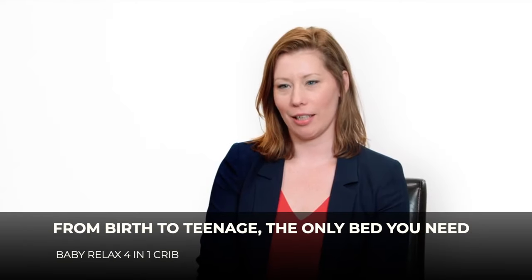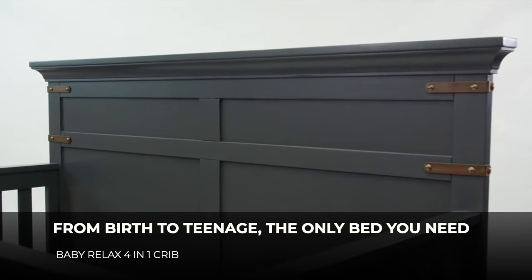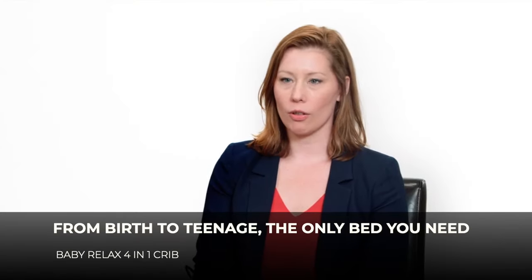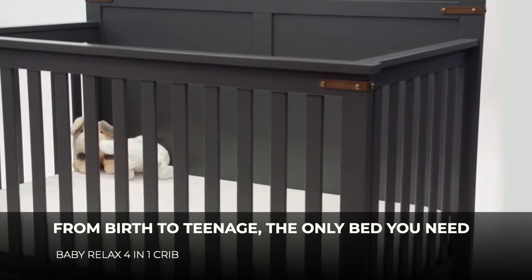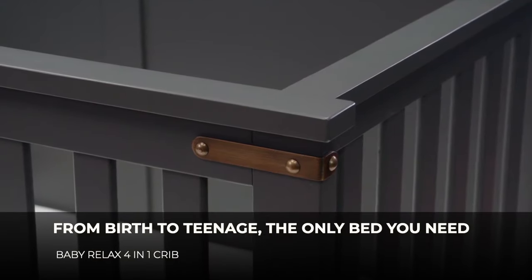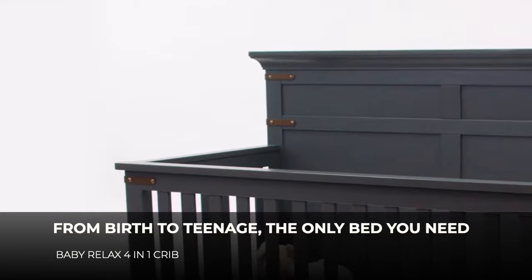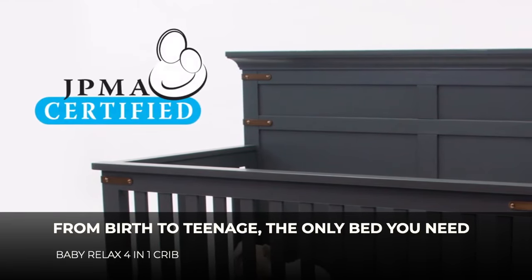Some of the details that stand out on this crib are the paneling on the headboard that reminds you of a shaker style cabinet. There's also the slate gray finish, a really rich dark color, but it's not quite black. And then it's paired with the rustic aged brass metal. This crib meets all safety standards as well as being JPMA certified.